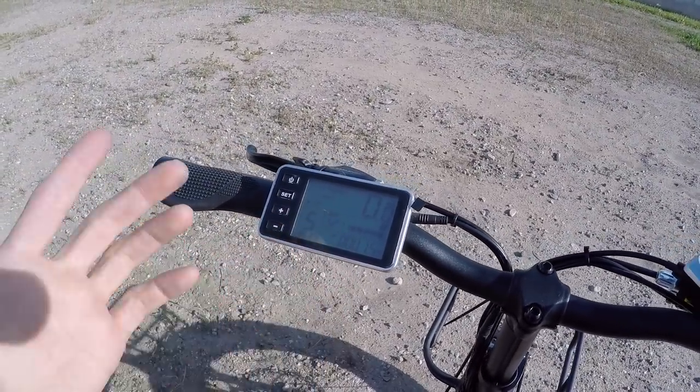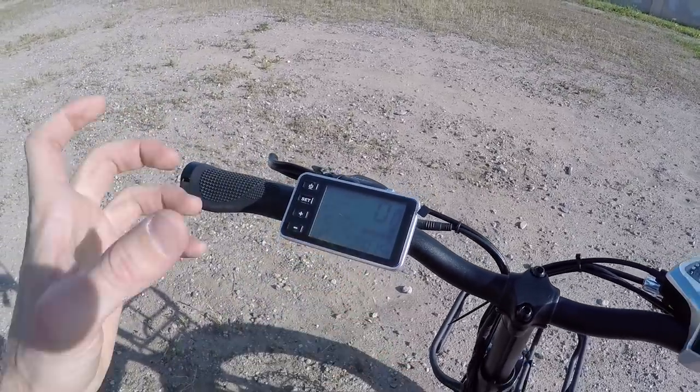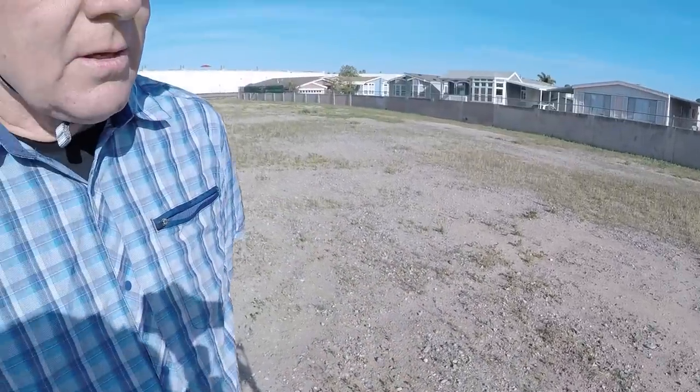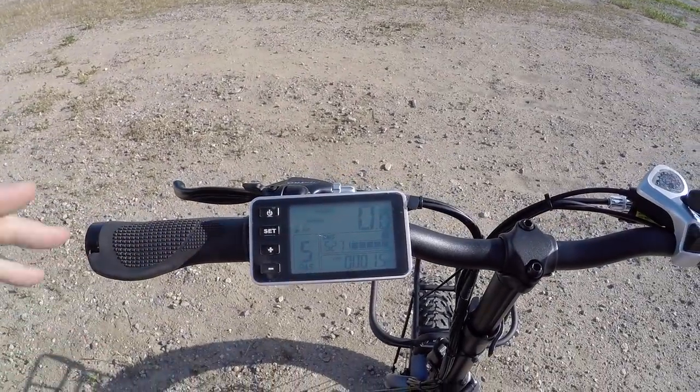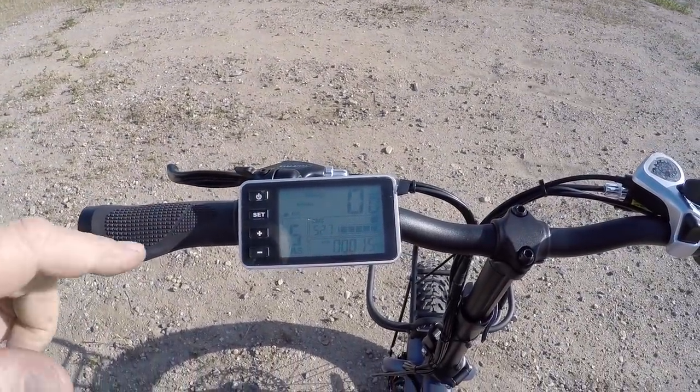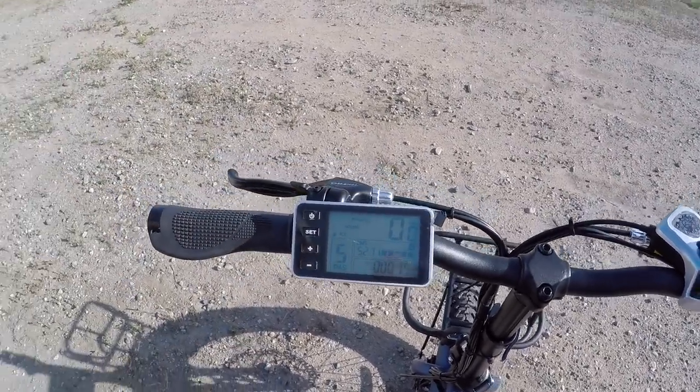Like eco, save the battery, be a little bit gentle, or you can go up to power and have it really be zippy. Is that your take too? Yeah, but I want to elaborate on that more. So these three modes here, if you put it in eco mode, a lot of people suffer some range anxiety. I've got to have a huge battery because I've got to go further. By putting it in eco mode, you're retarding the power curve and you're not drawing as much amperage and as much juice out of your battery. So you can go for those longer rides.